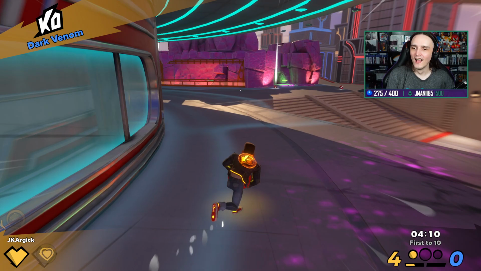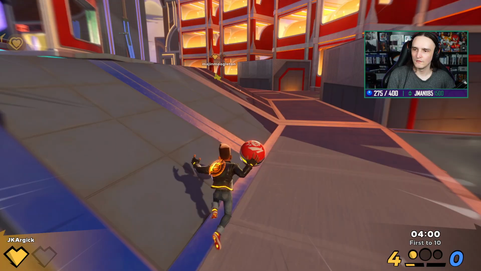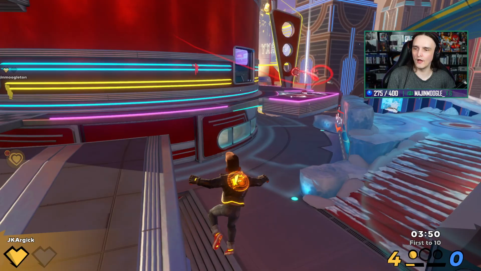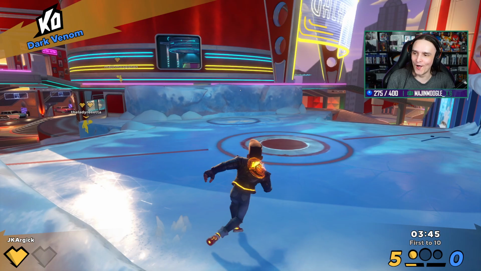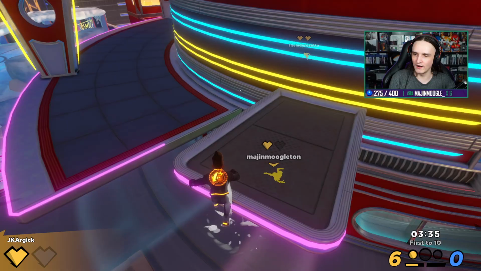Alright, let's go find the rest of them that aren't playing. We know they're somewhere. And if I find you, I will Sparta kick you off the edge. I doubt that'll hit. Yo, what a shot! Boom in the window right behind you. I was wrong, but I did hit. Alright, we got Dark Venom there. Nice. Good job, Dark Venom.